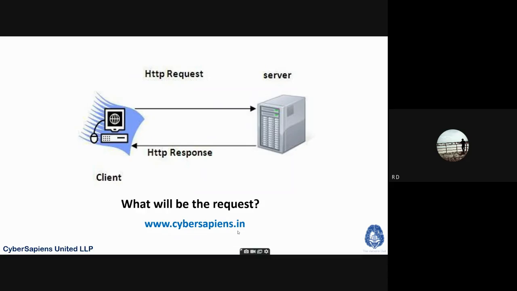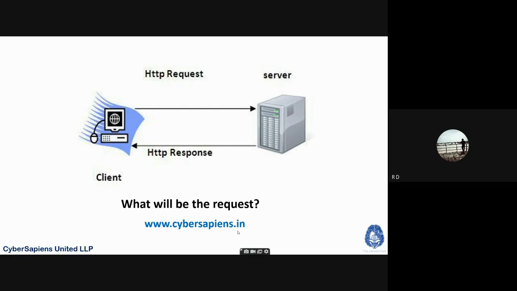When you enter this in the browser and hit enter, there is a server where we have configured, and designed all the pages and kept them there. The cybersapiens.in address will display the home page, and from the home page we can navigate to other pages like the contact page, about us page, and other pages.